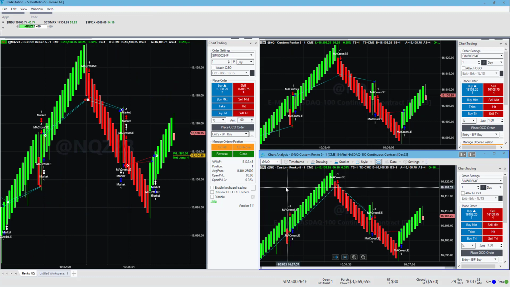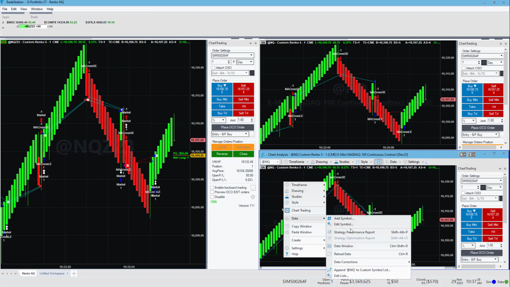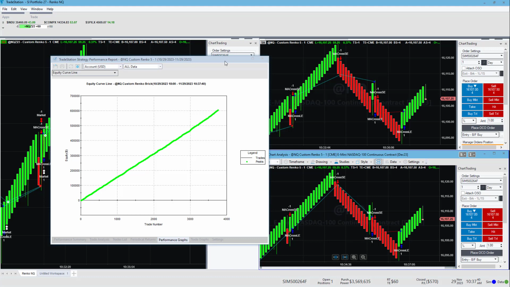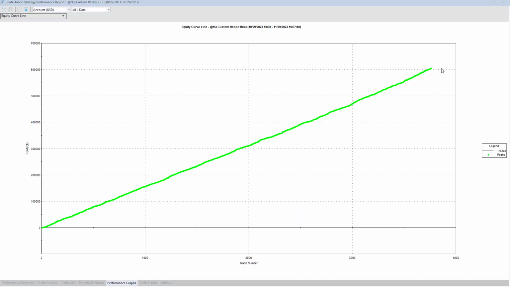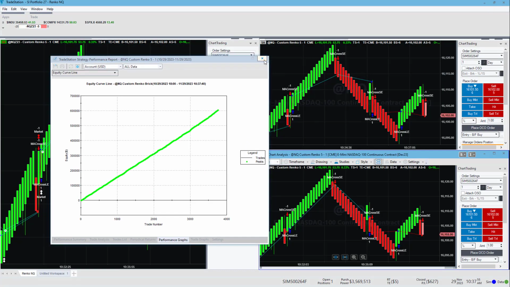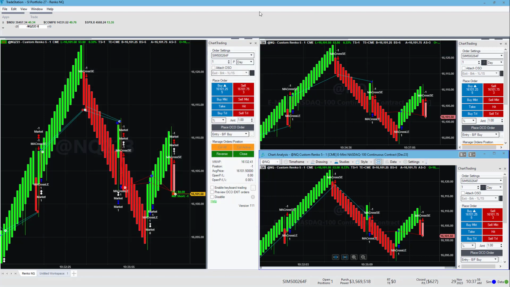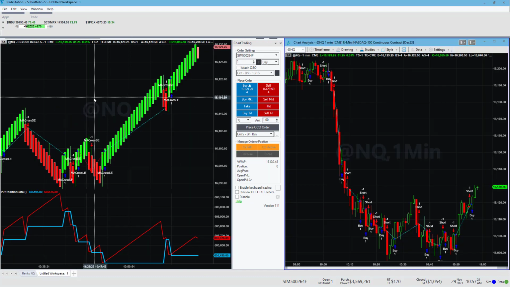Now, if you take a look at this chart, the backtest on this one that I just refreshed, the equity curve is straight up. See, it doesn't have that flat line. It's not going flat line because it's been refreshed. And so once you let this run for a while, the equity curve will go sideways to down. And so it's not an accurate way to backtest. I'm going to show you how to backtest this accurately using time series on Renko charts. So setting up a Renko 5-minute with the money management algorithm and time series to backtest this accurately.